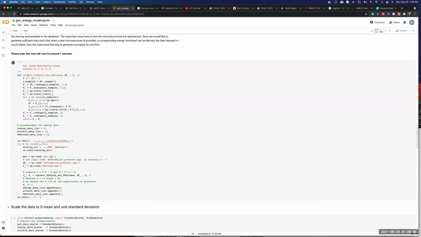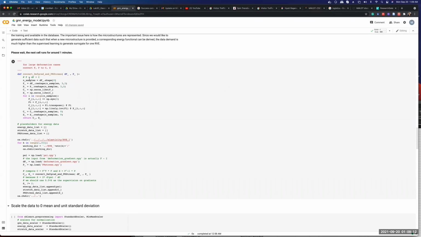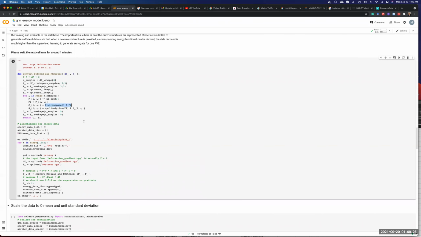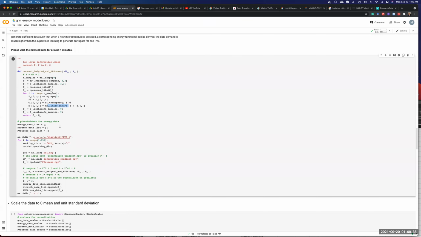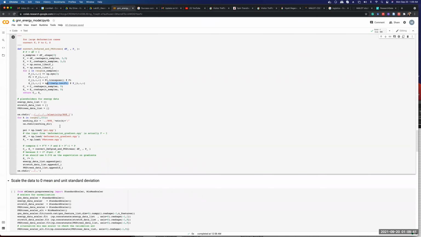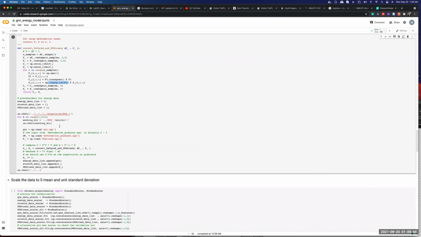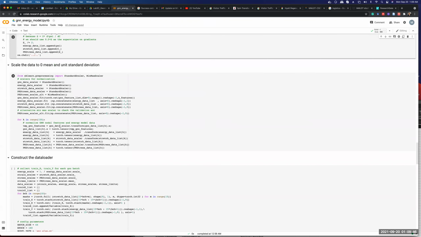I won't repeat it here. This is very similar to the previous PyTorch tutorial. Basically, we just need to use the library to convert the column vector into a matrix or tensor, and then we can simply use the nice feature of transpose and inverse to obtain the stress and strain measure we want. If you have a background in continuum mechanics, it's pretty obvious, so I'll just stop here.